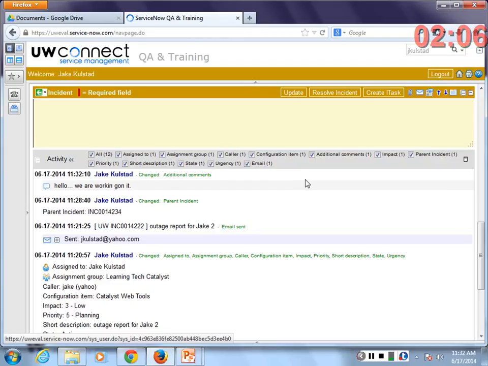Remember how I said that you can't close an incident or request with open tasks? Correct? You're going to be very careful about this if you're working a parent incident scenario. In this particular scenario, let's say I just fixed the issue. I want to close out 50 related incidents. Make sure you don't have open tasks on those child incidents. You're going to get hung up. So that's something really important to manage. If you're going to be managing a lot of records together, don't have incident tasks on child incidents.